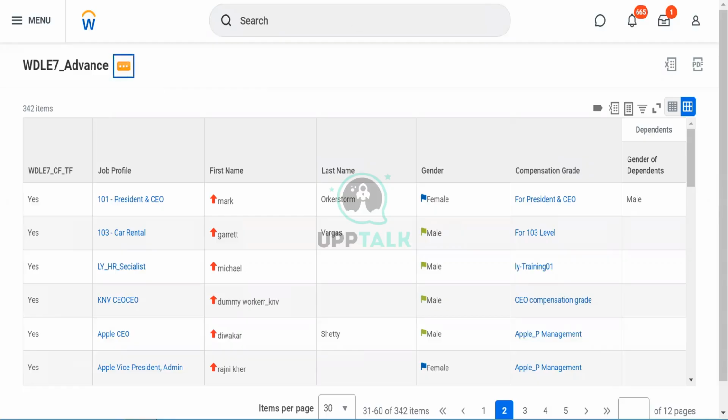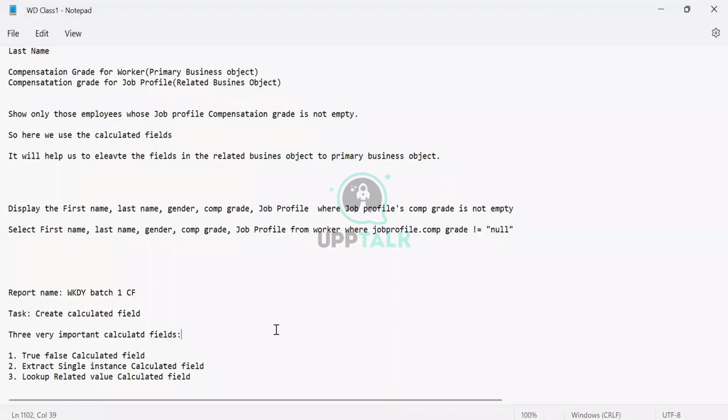Let's look around this as our first step towards learning. I will now jump onto the other calculated fields. It is called lookup related value. Two calculated fields we have understood up till now. These two are used almost every day. If you are building something, you need a condition. You need to extract the value on certain condition. The third one is searching: lookup related value calculated fields.